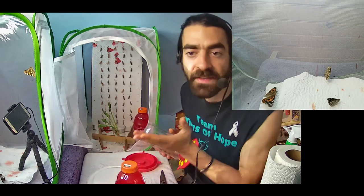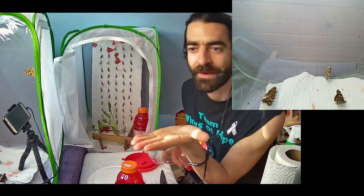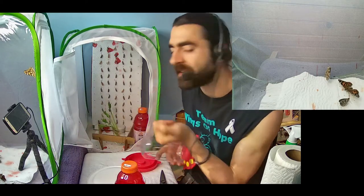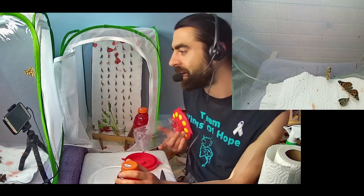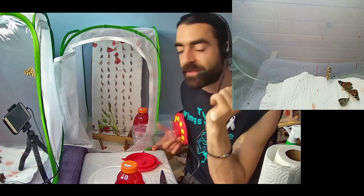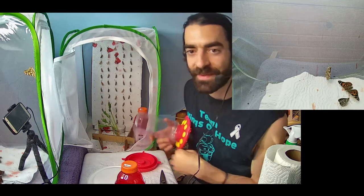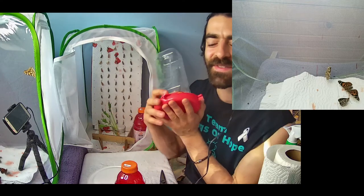And I didn't know how to feed them at first. I had tried so many things. Orbeez was a really good one, the water balls, but even then, they tend to get sticky. That's why spraying Gatorade also doesn't work, because they stick to everything. I had a little, what is it, like a syringe, and for the other butterflies over there, there wasn't enough. Oh man, I'm all over the place. We're training our butterflies. I'm sorry, everybody. This is how I should have started the video.